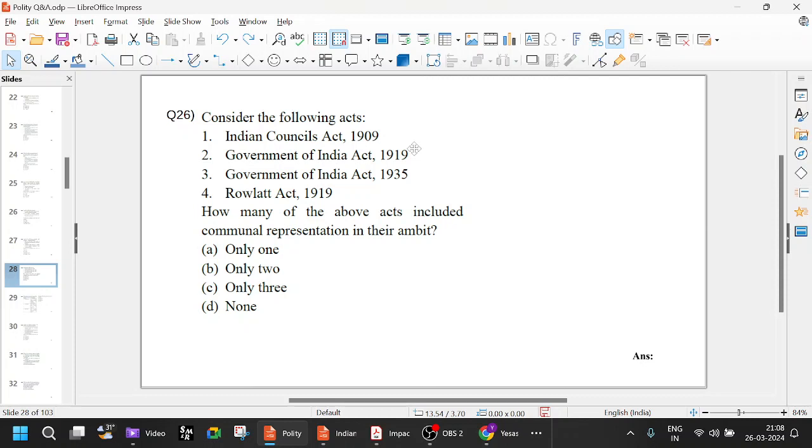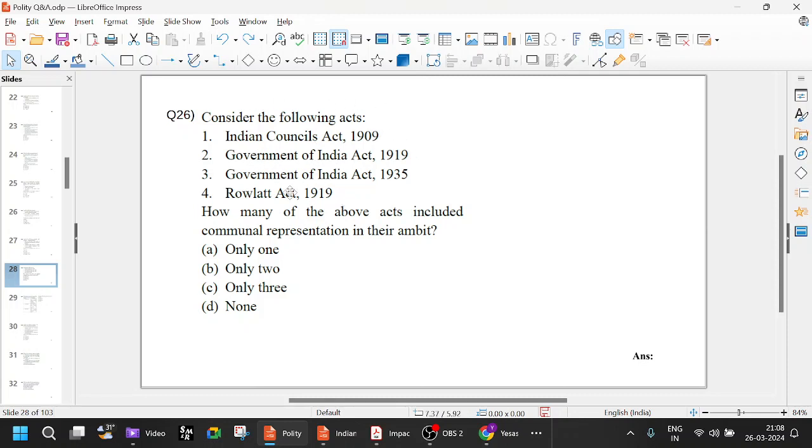So remember all that information because tomorrow a question can be asked in any way. Say, which of the following acts had provided a separate electorate for women? Then you have to remember Government of India Act 1935. So when you study a question, study all the options, study in depth.